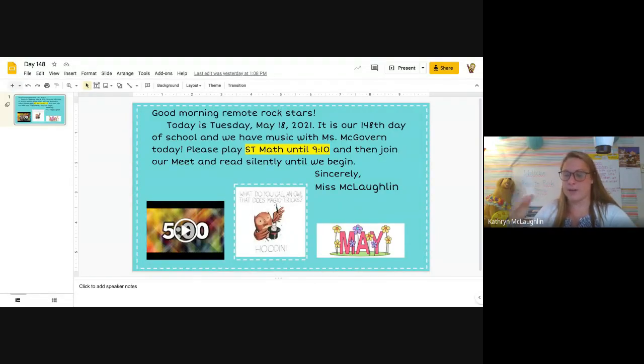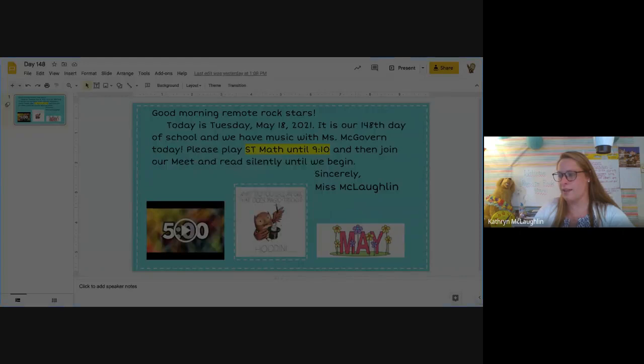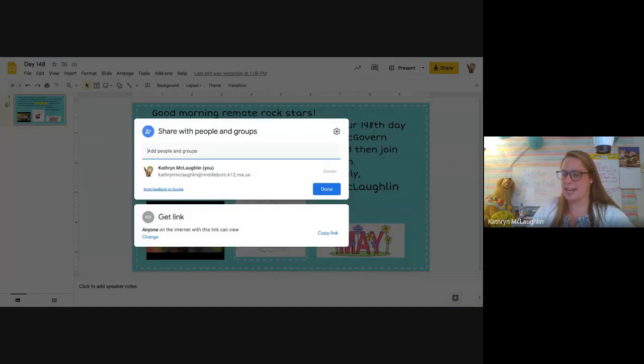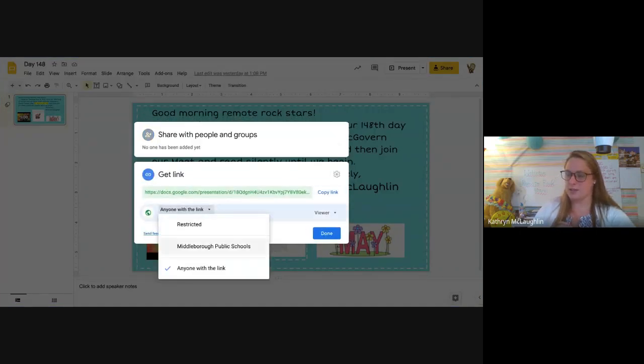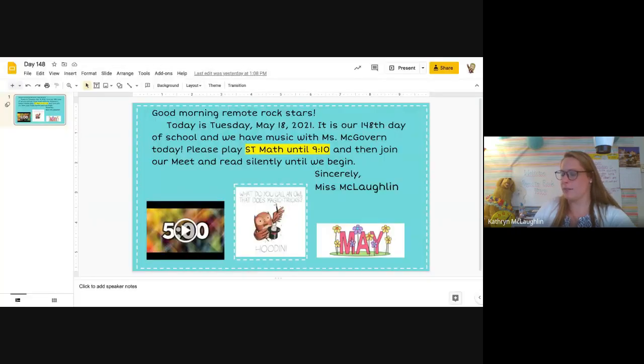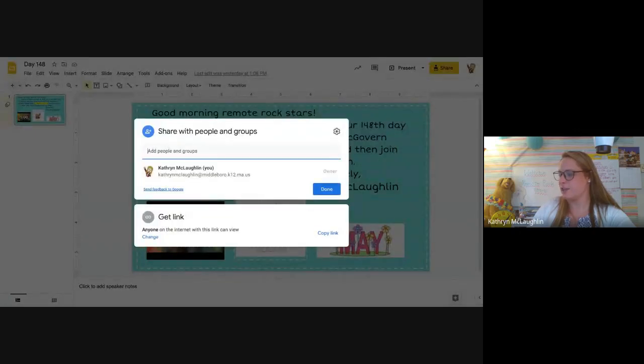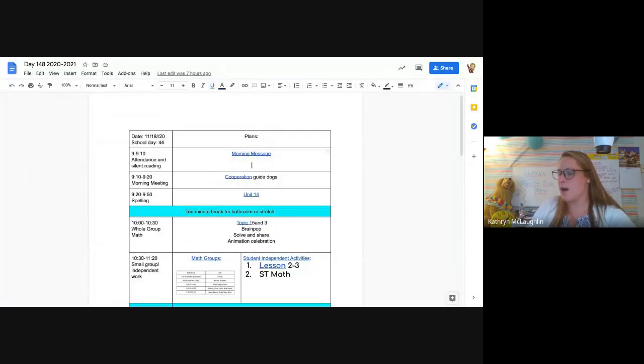But if you wanted to go reverse and use a specific slideshow that you have and kind of use it in a document, you're just going to go to the share button. And you can change it if you want or leave it. So usually for us, it'll come up as only Middleborough Public Schools, but you can change it to only specific people or just anyone with the link. And you're going to choose copy link. So I didn't, of course. So you're going to choose copy link. And then you'll just go back into either the other slideshow or the document that you want. And you're going to type what you're going to call it.